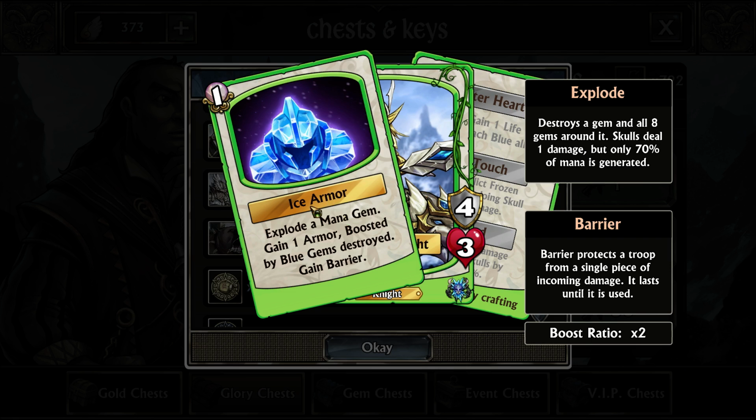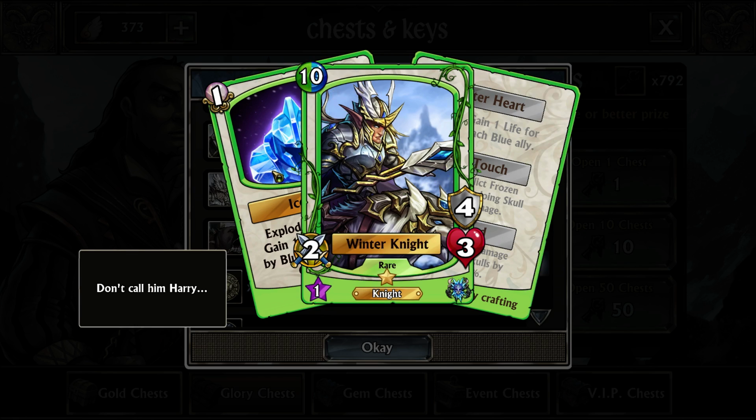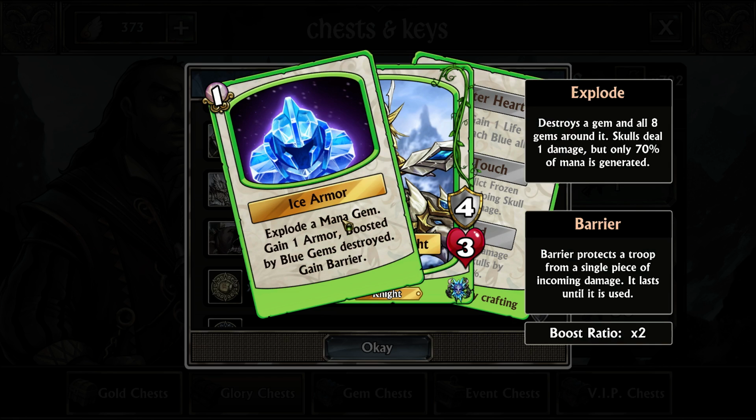Winter Knight is a really good tank, especially in early game. It explodes a gem, which will give a decent amount of mana. It gains 1 armor, and then that's boosted by the blue gems destroyed. So you can see there's only 1 armor, but if he destroys blue gems, he's doing that at a 2 times ratio. So you destroy 3 gems, you just got 6 armor just from those destroyed gems.